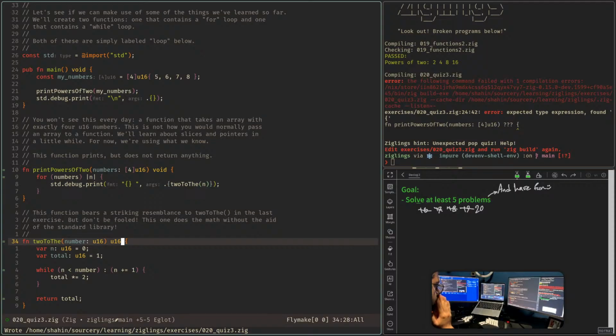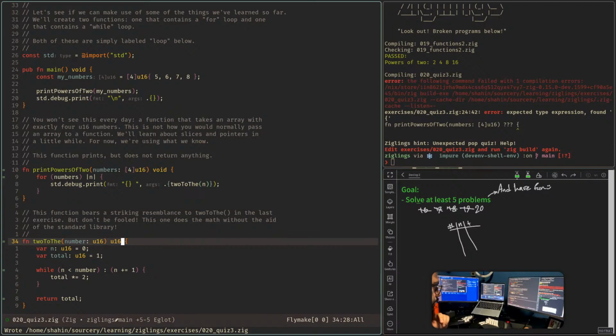So if you pass 2 to it, I'm using this for the number, and then n is 0, and there is a t for total, right?